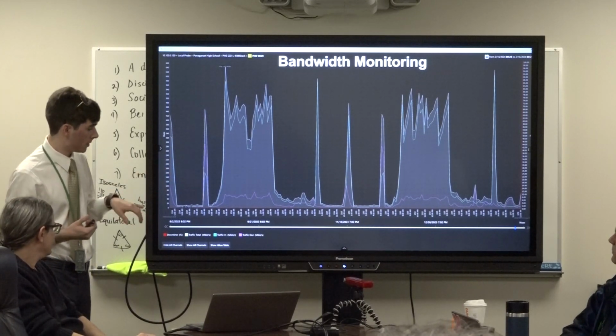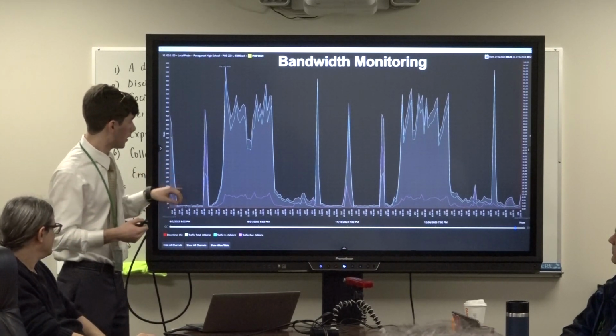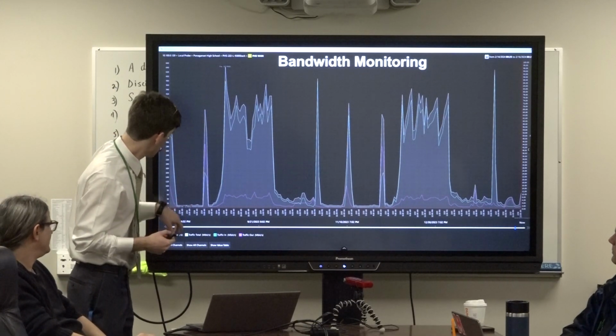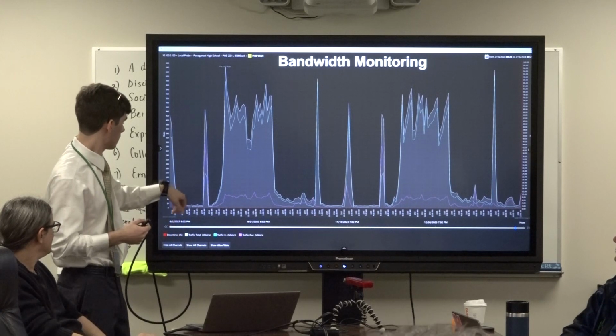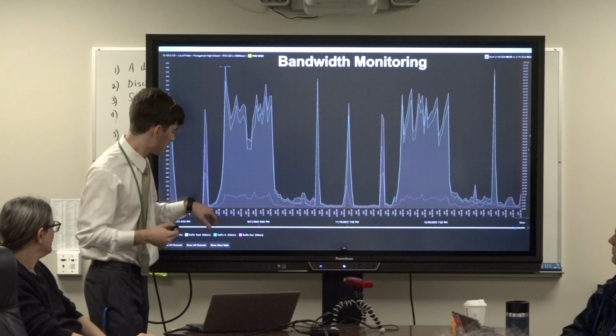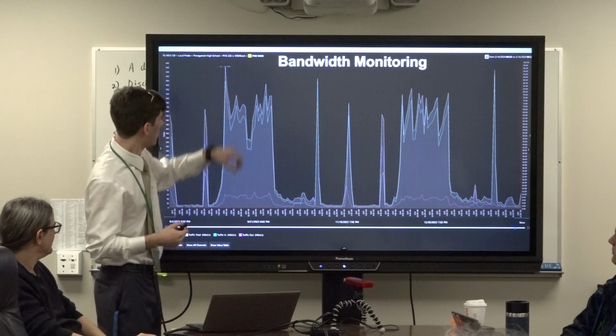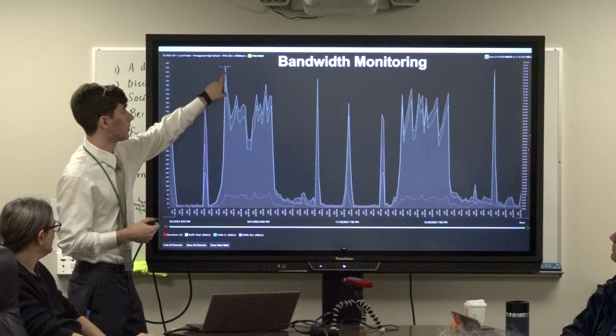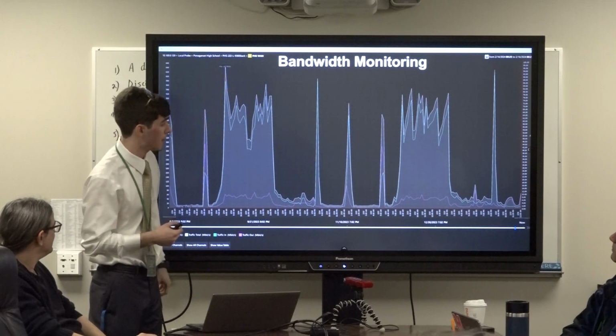So what do all these lines mean? This is Pontiac High School. I think this is 2 days, I want to say. You can see a blip at 1 a.m. That's our backups, and a backup copy job at 5 a.m. And you can see right as we hit the school day, it goes all the way to the moon, up to 640 meg. That's the high. You can see it labels it as max there.